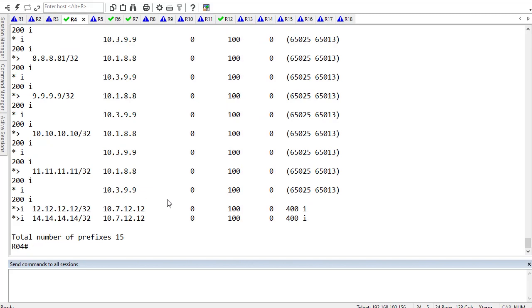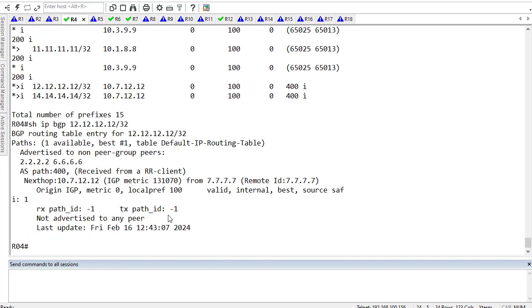Then I'm going to say show IP BGP. Now things have changed. You can see that now router 7 is used because router 6 is seeing that as a high metric value, and it is not going to install it. If I just say show IP BGP this one, you can see that it says this metric is 0, so I'm going to use this one, but the other one has a high metric of 400, so I'm not receiving this anymore in my BGP table, and I'm not installing this in my routing table.